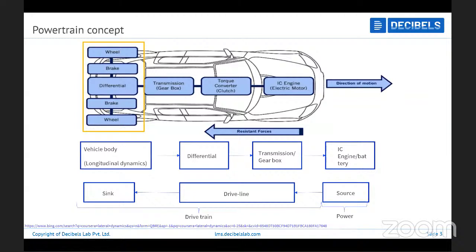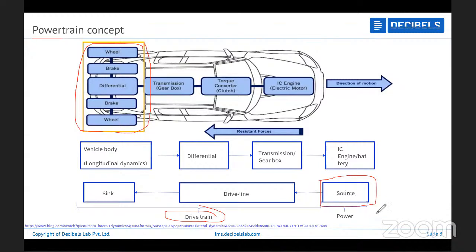As you know, the powertrain concept: what is a powertrain? It's a basic thing. If you remove this particular word, everything that remains is the drivetrain. If you include the source for your vehicle body, that is nothing but the vehicle dynamics part of your car, so it becomes the powertrain.